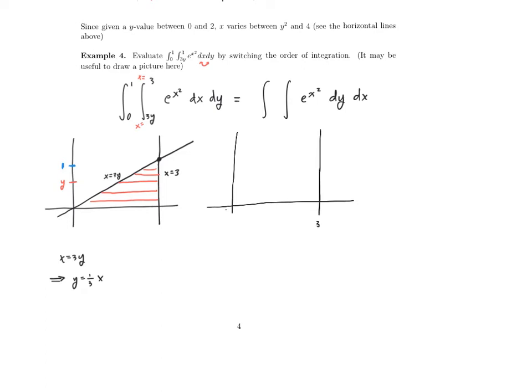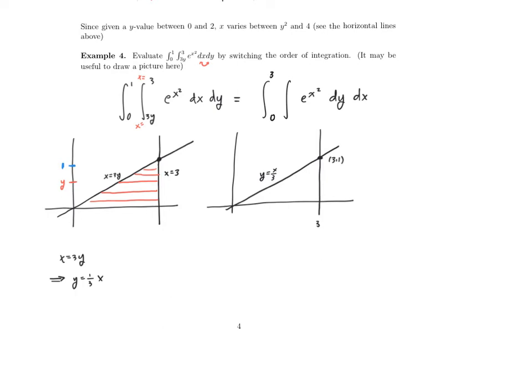So we have x equals 3, y equals x over 3, and we know this point of intersection is (3, 1). If we want to put x on the outside, those would be the numbers for which the x values in our region vary. We vary from the lower value of x at 0 to the upper value of x at 3. So our lower limit of integration is 0, our upper limit of integration is 3.